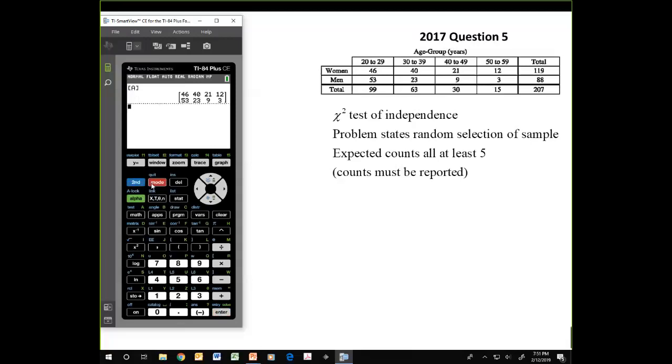Nice. And now, to see what our expected values were that you would need to report, again, simply go to second matrix. I'll go down and pick matrix 5, which was E. And you could cut this down if you were doing this in class and didn't want all these decimals. You could cut it down in the mode to 2 or 3 decimal places, and you would see it better. But you can still scroll across and see that every one of the numbers are all greater than 5.